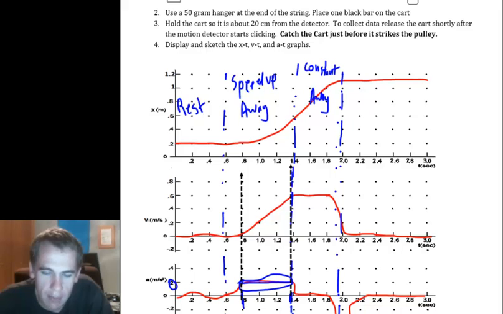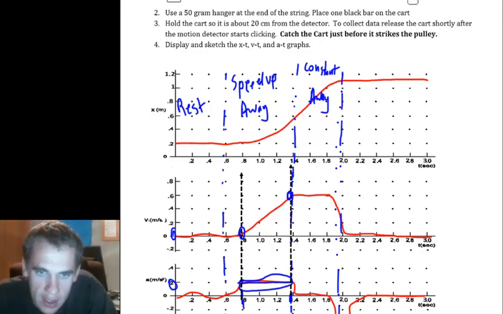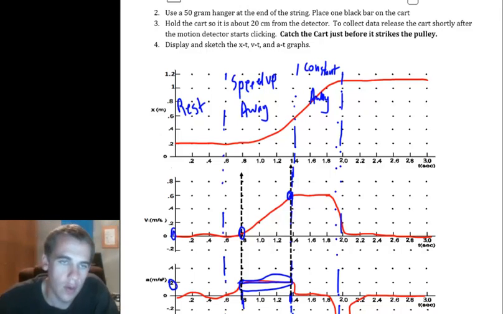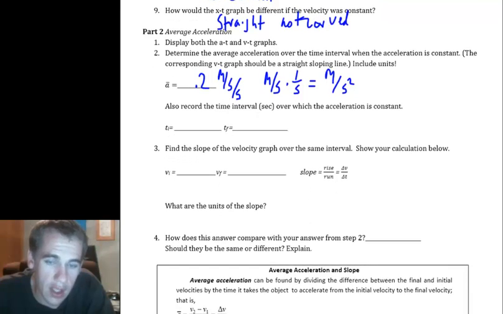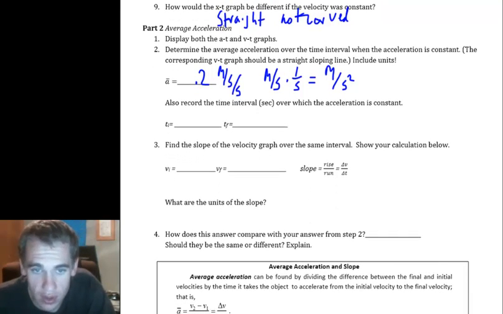during this time. So I would say, all right, my initial velocity was right here, and it looks like I have it drawn as 0. My final velocity is right here. It looks like I have 0.6. Okay, and so I would record that information over here in these lines. Okay, and then to find slope, you're going to subtract final velocity minus initial velocity, final time minus initial time.